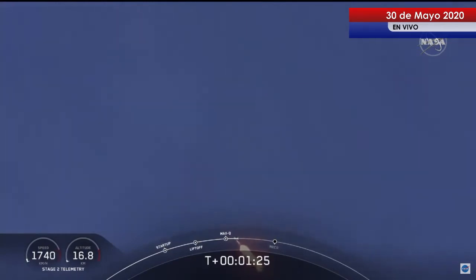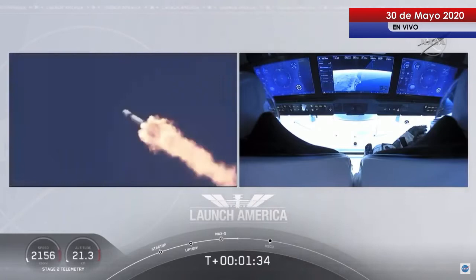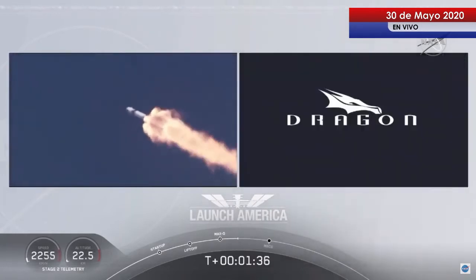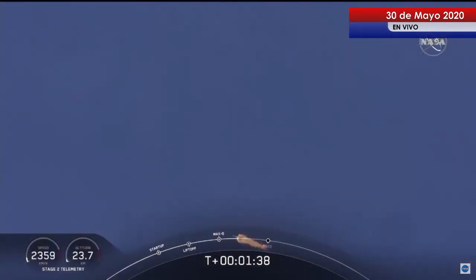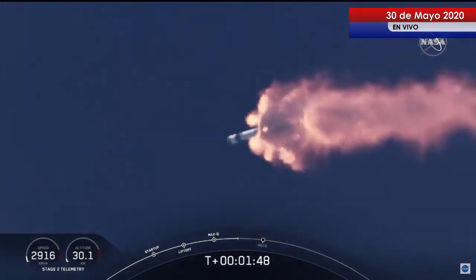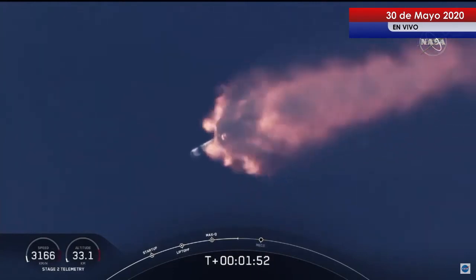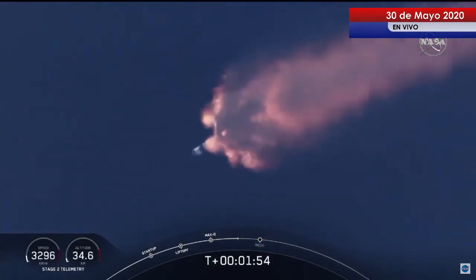We heard that one Bravo call-out — that's just the second aboard zone that they're in. They'll continue until the first stage has done its job and they switch over to the second stage. At this point, Bob and Doug are pulling about 2.3 Gs — 2.3 times Earth's gravity — already moving at over 1,500 miles per hour. We've heard the call-out for MVAC engine chill; that's getting the MVAC engine ready to light at about 2:44 into flight. Everything continuing to look good.